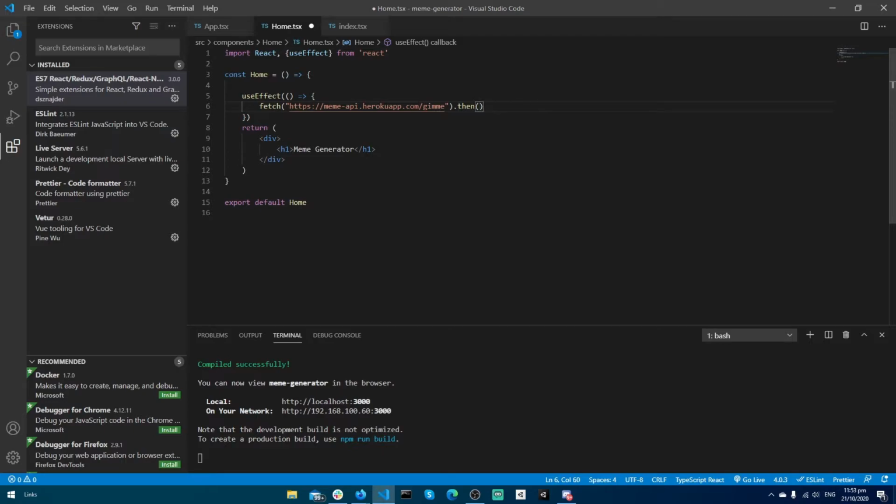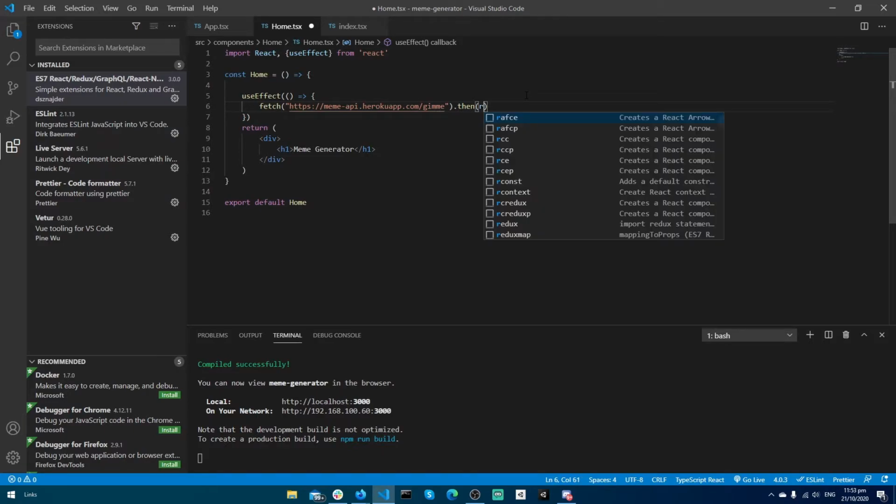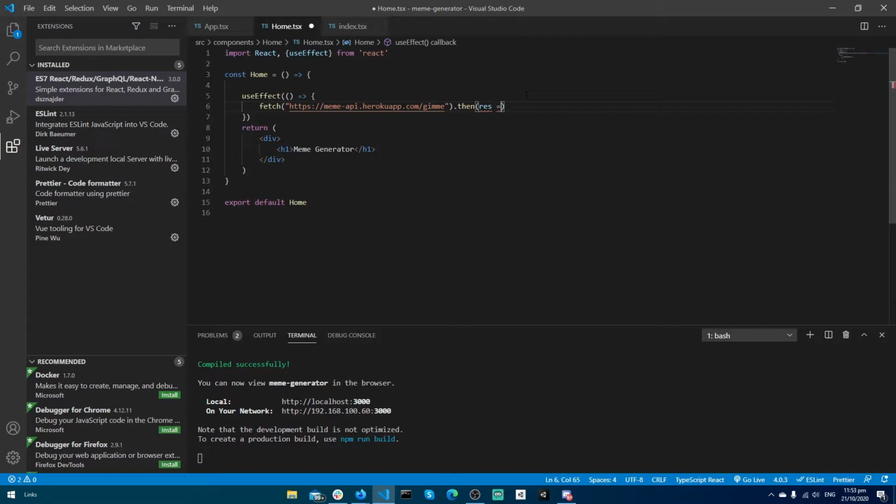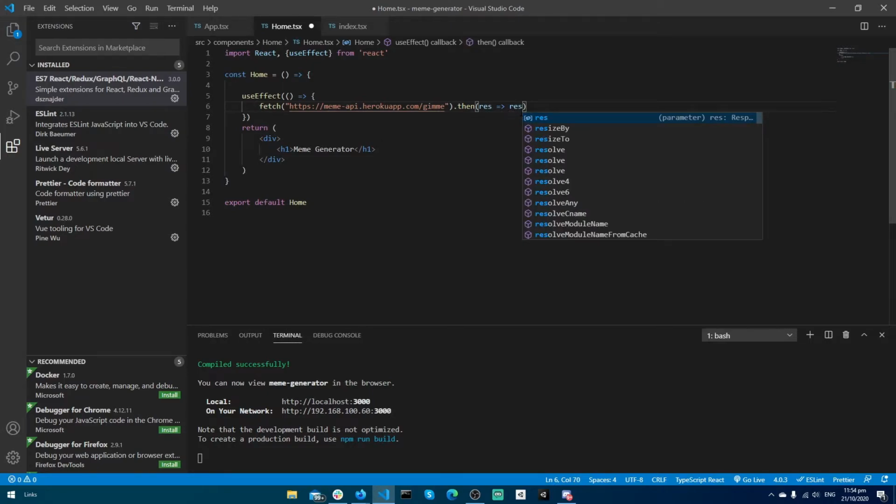Okay, so then, these are called methods by the way, if you don't know it. Let's call it response to JSON.